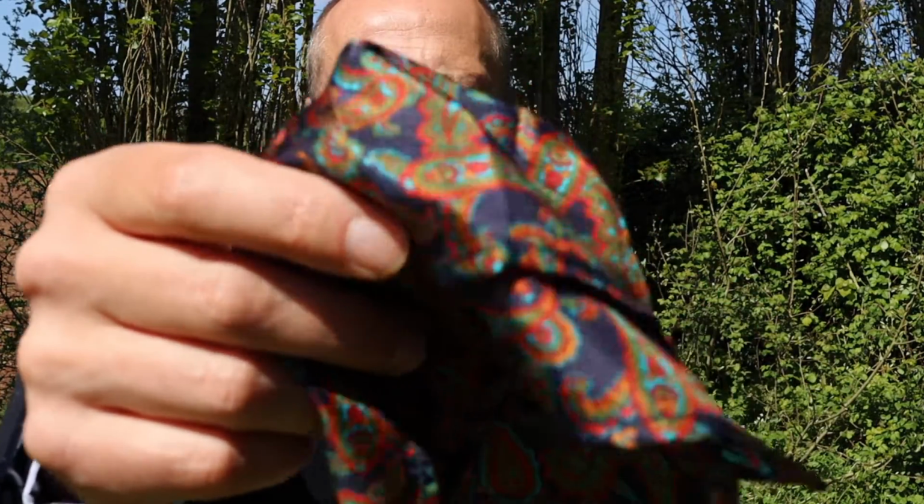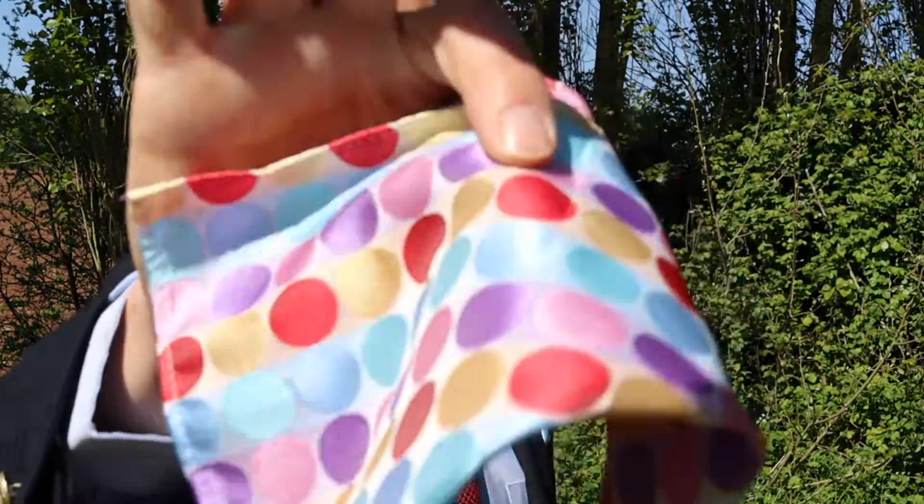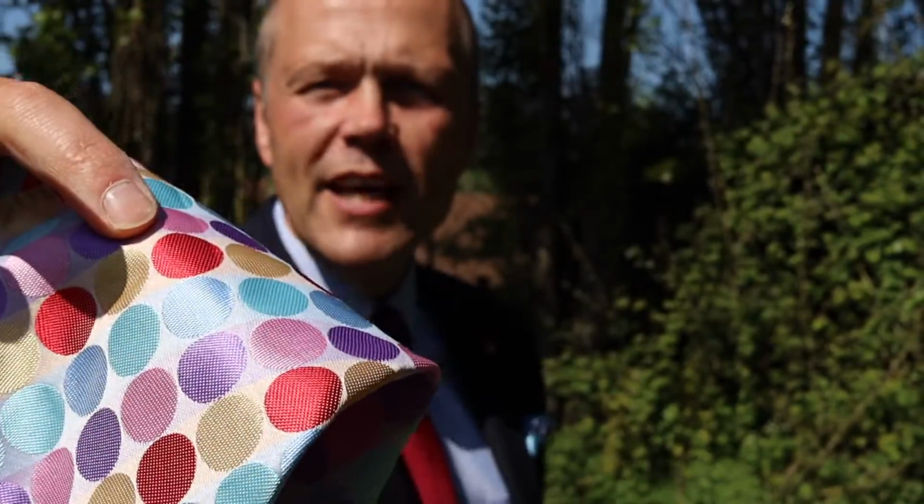On the other hand though, if you don't feel that strong will that day, you can wear colours which perhaps are more muted. So look at this. This is a silk pocket square. It's an indeterminate colour really. It's got all sorts of different colours going on, but it doesn't strike you in the face. It's not so powerful as to overwhelm the things that you're wearing. And in fact most of my pocket squares are quite colourful. Here's another one which has got all sorts of different colours going on, so it doesn't dominate in any particular way. So lots of colours there which say something about you, say the mood that you're in and how you're feeling on that particular day.